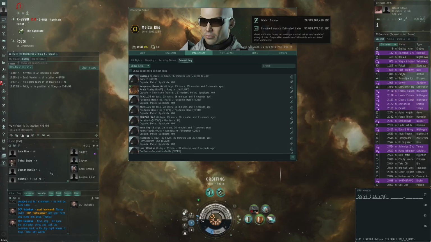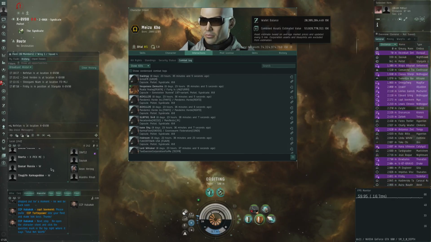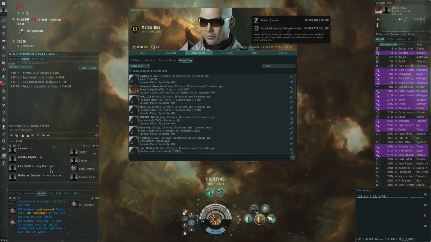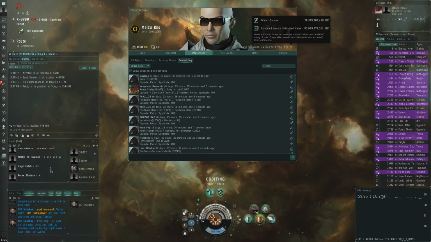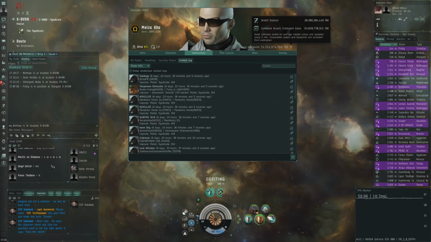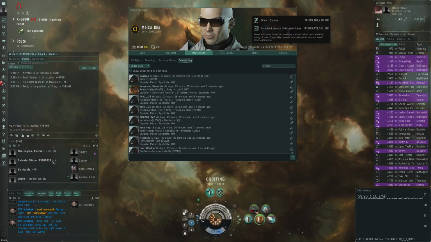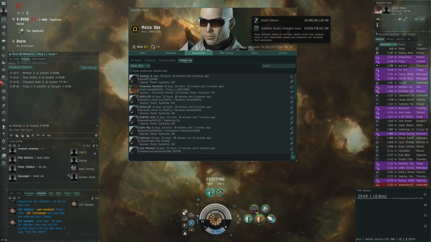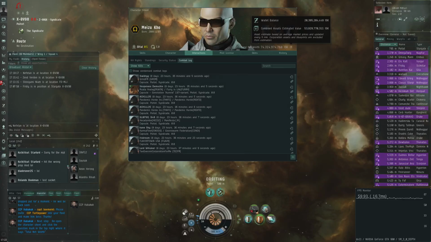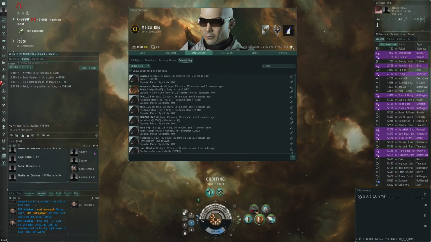And quite a few in local still asking for fleet invites. I wonder if it's disconnects that are happening, but I never really noticed massive dropping or anything like that. So it's a little weird. I wonder if it's actually an issue that we are losing connections, because usually I don't see local being that busy with requests for invites.